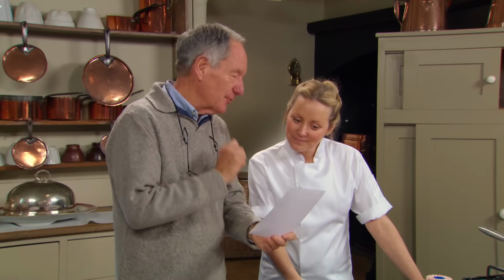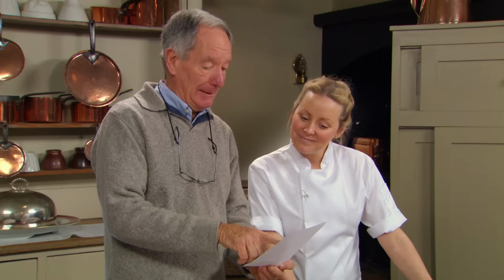But the one that's interesting us today is this one, Les Côtelettes d'Agneau à l'Italienne, which I suppose is Italian lamb chops. Yeah. Now, are you going to do that or something a bit modern twist to it? Well, I'm quite inspired by this, so I've got a few Italian flavours through this, and I'm going to use lamb chops, but I'm going to do a stuffed crown of lamb with a salsa verde. Wow. What do you do first?